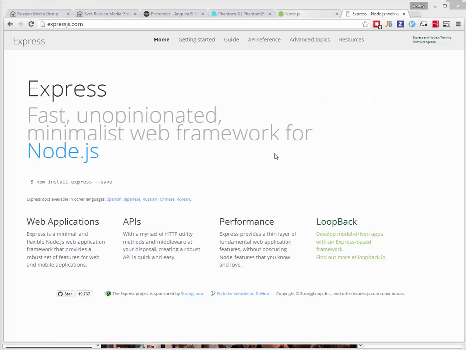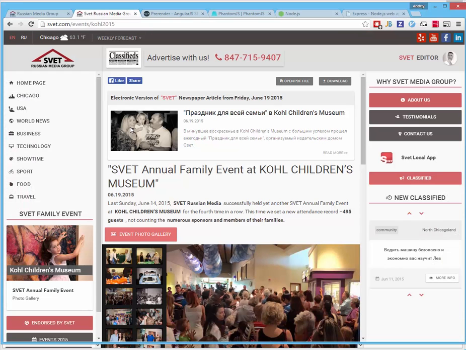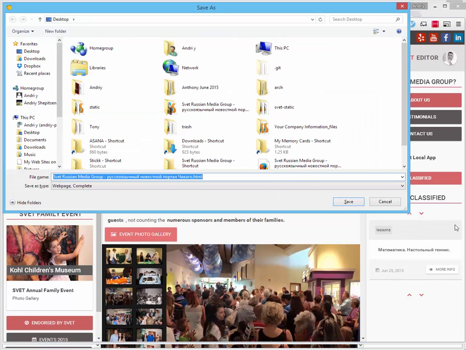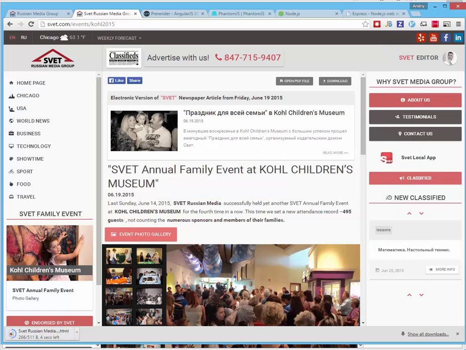So how is it possible to solve this issue? Since any crawler that comes to an AngularJs application needs HTML content, one solution is to click Ctrl S and save the page as HTML.